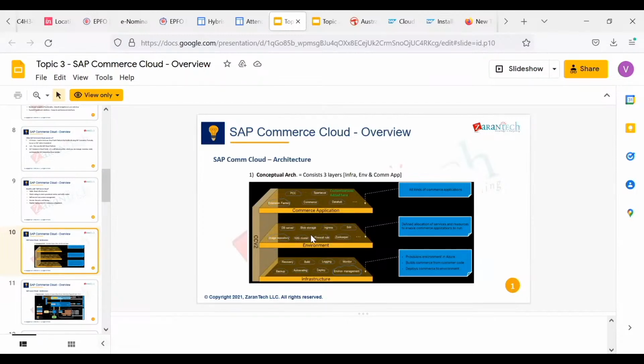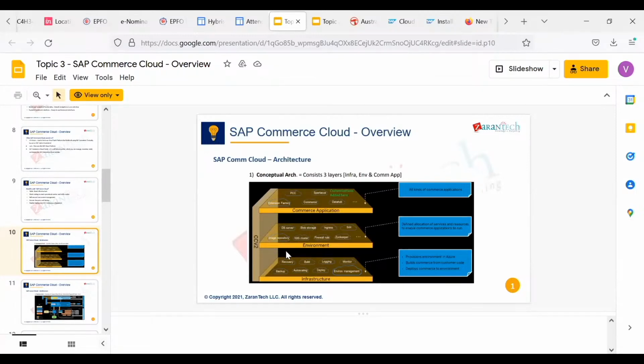As part of the environment we have the database server and blob storage to store the media information or binary information. So that sort of capability or feature is available under environment. And we have infrastructure, where the automation and the build process happen, and how logging and recovery are integrated. So these are the infrastructure features. So this is the basic architecture of the cloud.